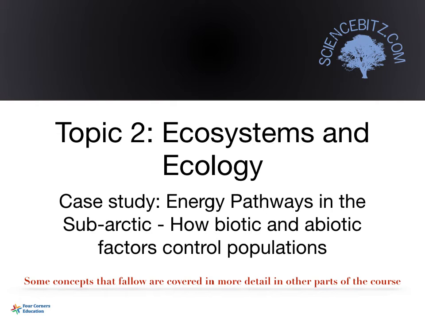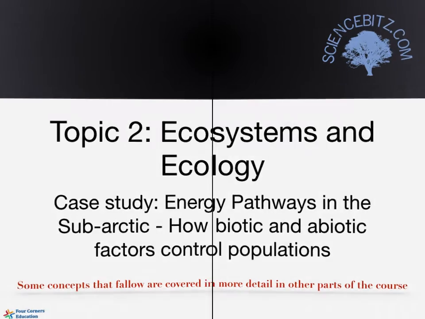in the subarctic, and how biotic and abiotic factors control population sizes. So some of the ideas and concepts that we're going to look at now, you actually come back to later on in the subject. And you don't need to understand all of the detail at the moment, but this produces quite a nice understanding of how these abiotic and biotic factors interact with each other.